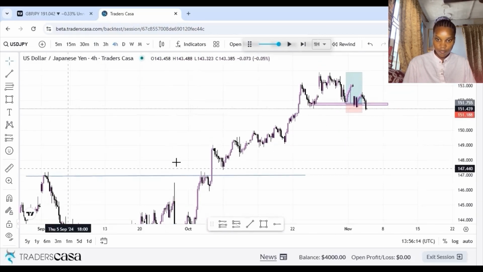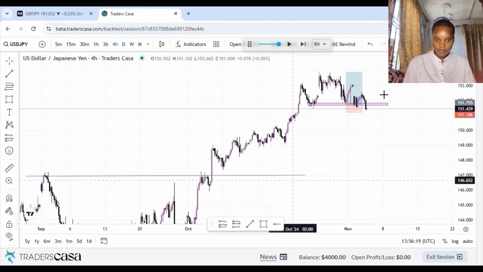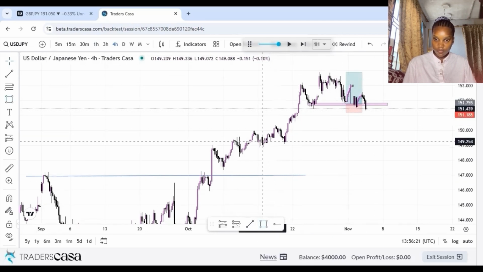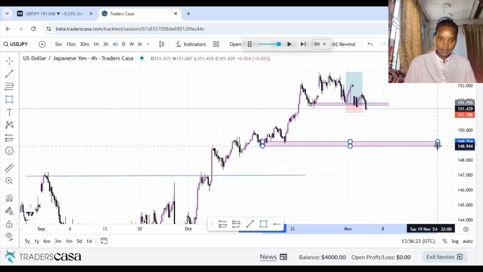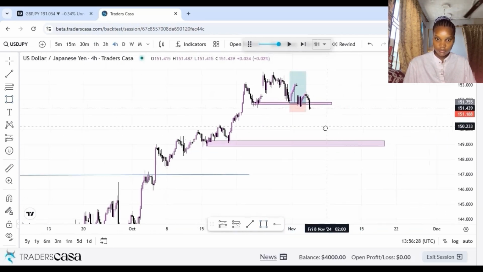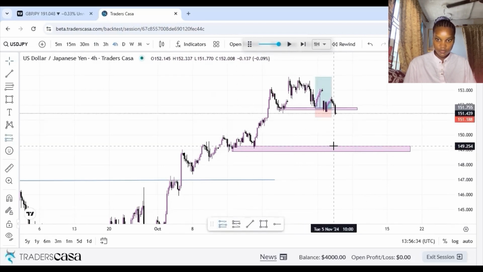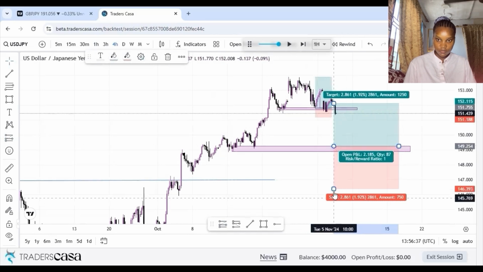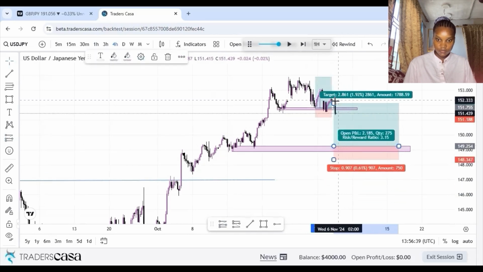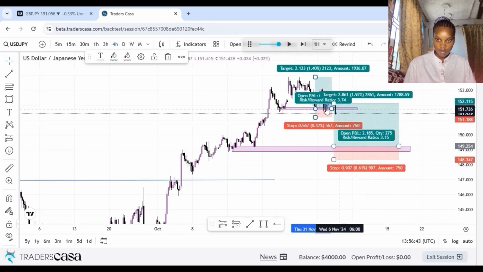So what I'm going to do, the market has broken up, so the market is currently trending up. Since the market has taken me out from there, where I should be looking to take another buy entry from is this point. So let's see what the market does there. Let me place my buy position there and see how the market reacts to that point, and see if we're still going to take that buy.